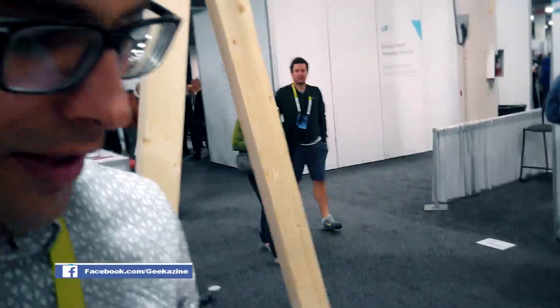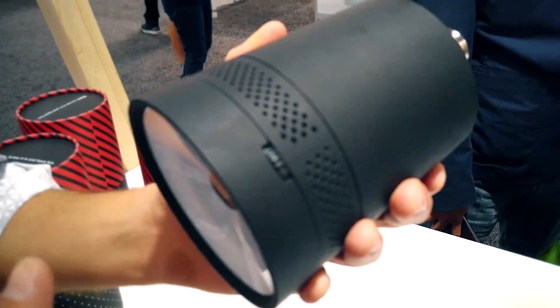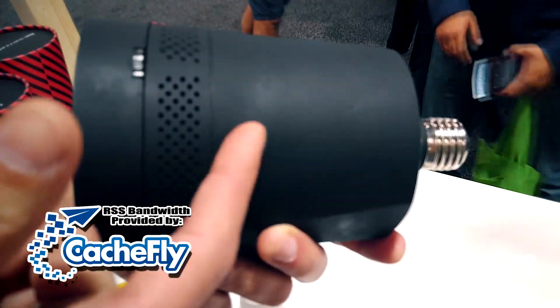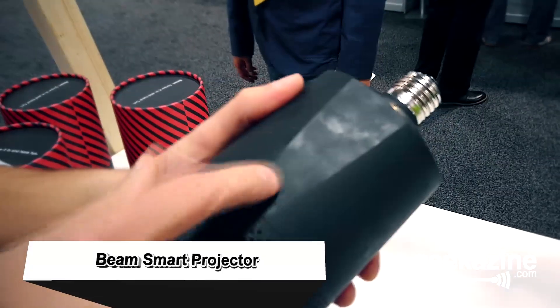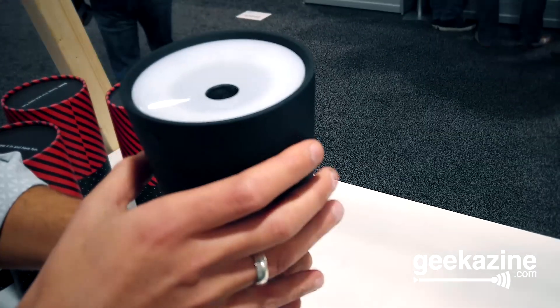What do we got here? This is Beam, and Beam is a smart projector you can screw into any light socket. It's a projector with a computer inside. It has Bluetooth and Wi-Fi, and a light socket so you can screw into any lamp, or use a power cable placed on its flat side projecting the wall, or just screw it into a gooseneck light and aim anywhere you'd like on the ceiling, for example.